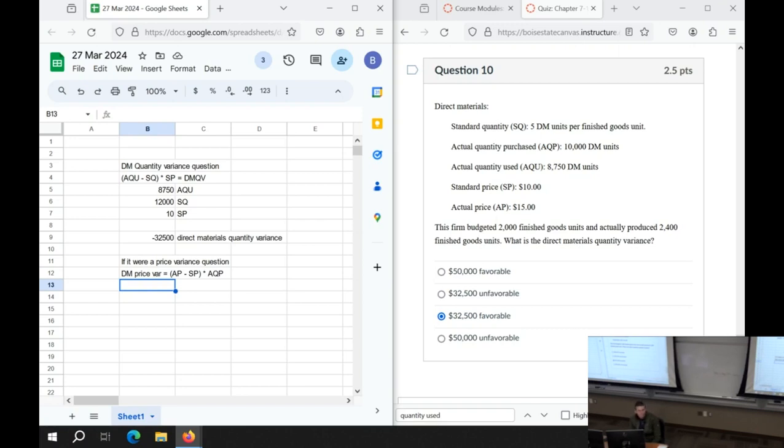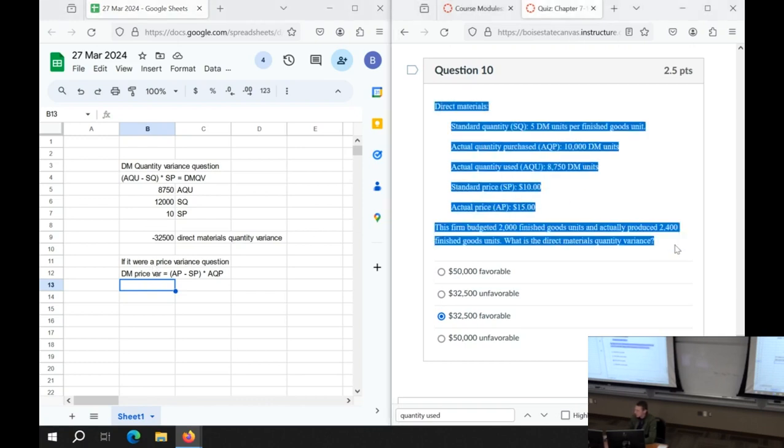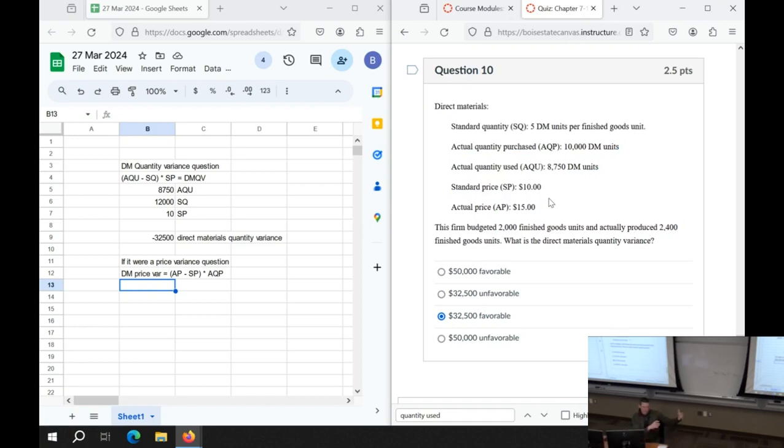Probably takes between 1.77 and 2.34 hours to get real familiar with the equations. I made those numbers up, but around there, 1 to 3 hours of time in the quizzes to get pretty comfortable with the equations, and then you're pretty much rocking and rolling, and those basically solve the problems. The last component is interpreting the word problems, the story problem here, into the different AQ, SQ, AP, SP, etc.